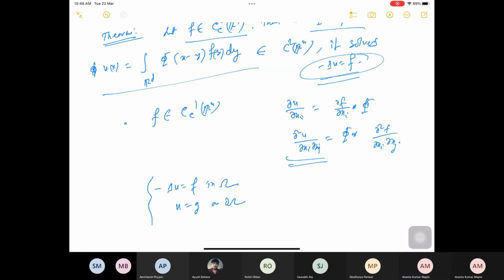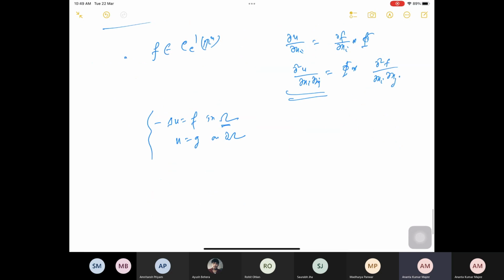The idea is that to find that, we need to find the so-called Green's function. I will define the Green's function, but it depends on the domain. For an arbitrary open bounded domain with a C¹ boundary, we cannot always find the Green's function, but for a specific domain we can find the Green's function, and hence I can find the solution or the representation for the solution to this problem.